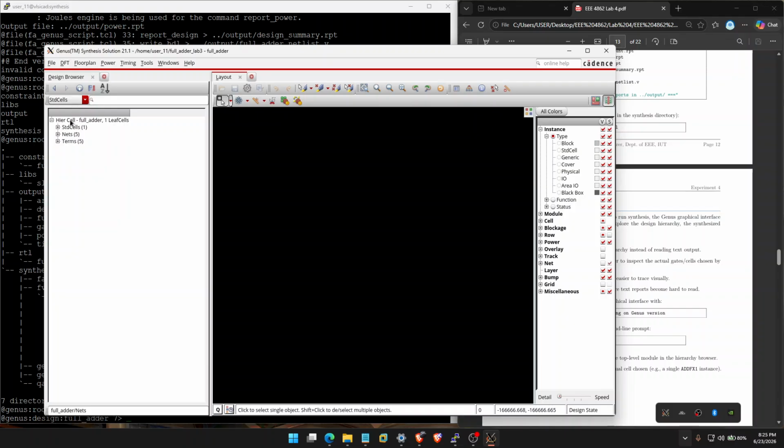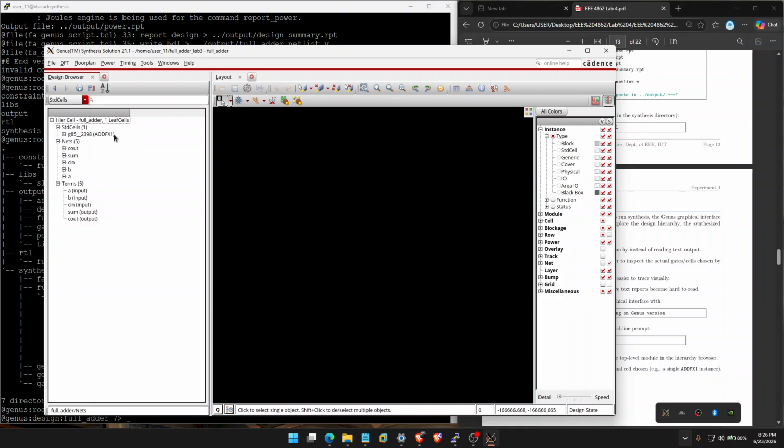We can see the design hierarchy. We have our standard cell. We have our netlist. We have our terms, our input and output terms: A, B, C in as input, sum and C out as output. These are the netlists. We have 5 networks or netlists, and we have one standard cell, the ADDFX1.